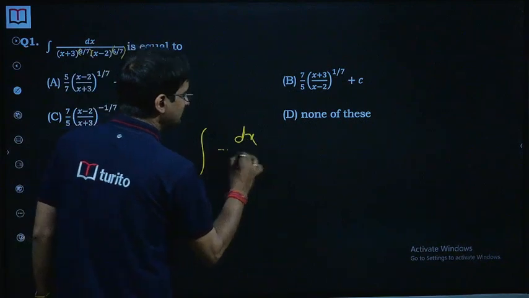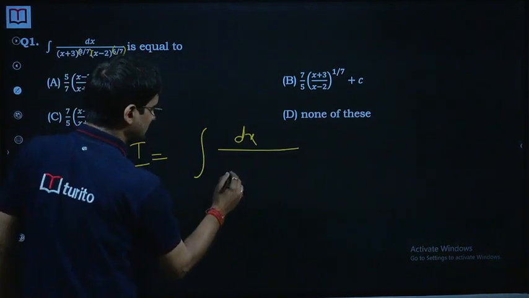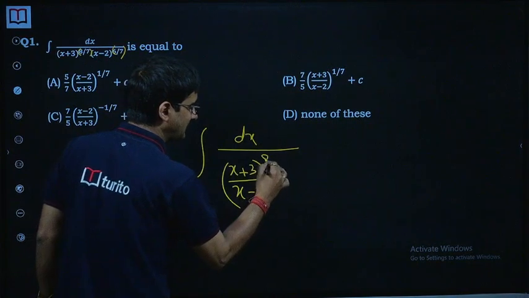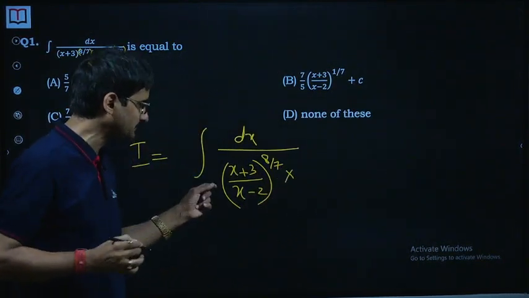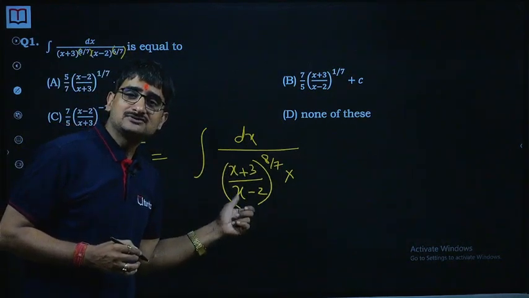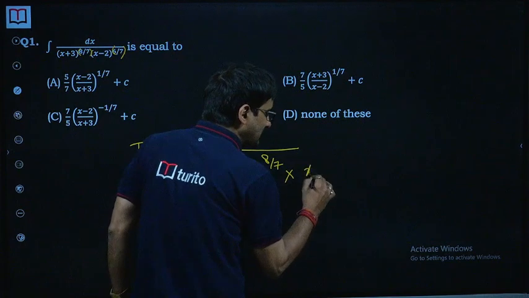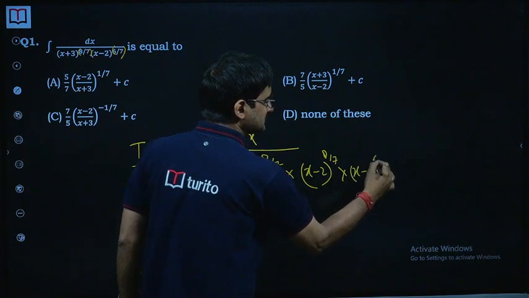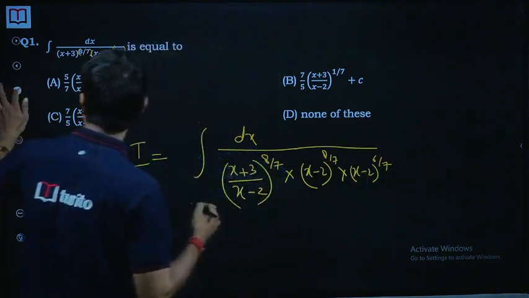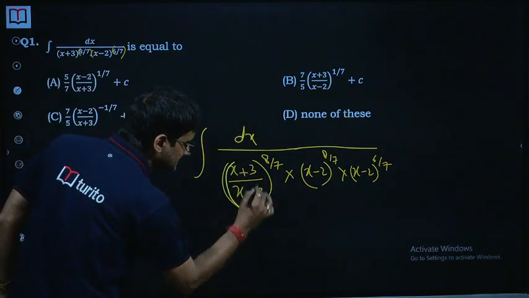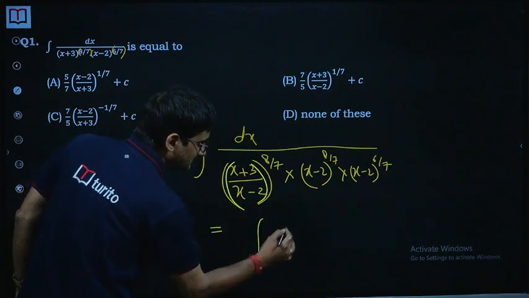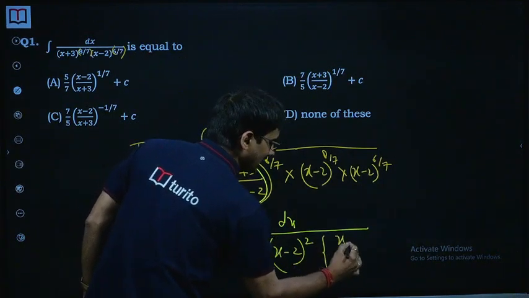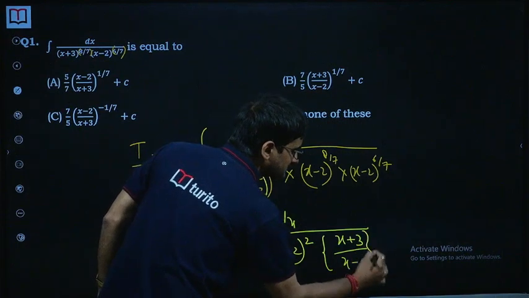What we do is we try to divide one by the other. So I write x plus 3 divided by x minus 2, of course with the power 8 by 7. That simply means I divided by x minus 2 raised to the power 8 by 7, so I need to multiply also by x minus 2 raised to 8 by 7, and we already have x minus 2 raised to 6 by 7. Now the beauty of this form lies in the fact that when we replace this by t, let me just complete it. So what we have is x minus 2 whole square into x plus 3 over x minus 2 raised to the power 8 by 7.